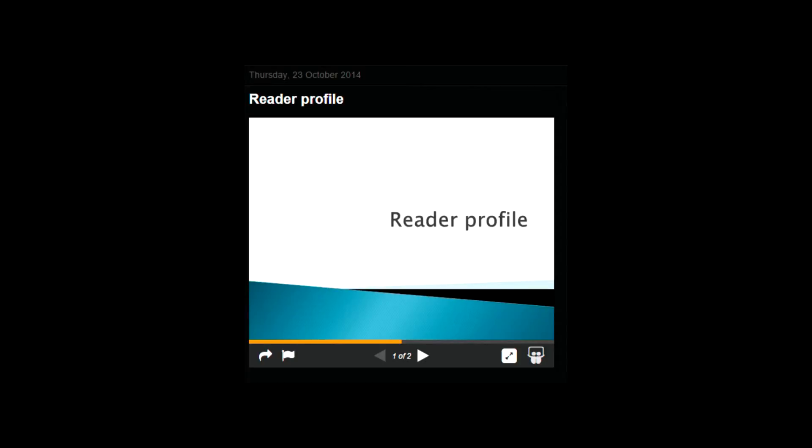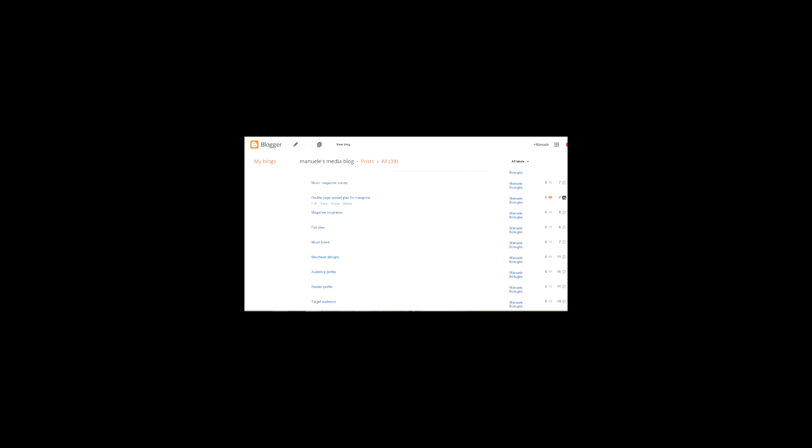This is also part of the research, and this is a list of some of the things I did to do market research and gain more skills in producing the magazine. Which I now have a better understanding of — so now I know what to do. If I didn't do as much market research, then my magazine would not have had as much attention put into it, because it would have left me without an idea of what to do and how to do it.